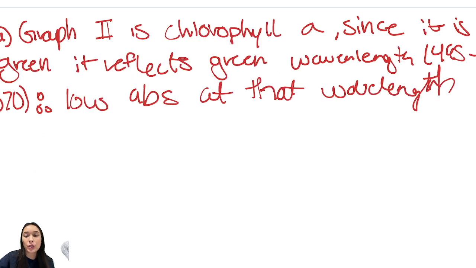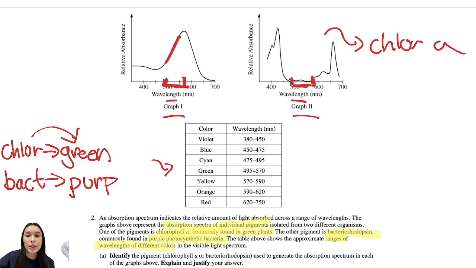Just for time's sake, I'm just going to write down a little shorthand for it. You should always write full sentences on your exam. You don't have to write too much as long as it's a full and complete sentence. So the key for this is just process of elimination. You're going to make sure that this one aligns with your explanations as well. So this one would have to be bacteriorhodopsin, but you always want to check. You do always want to check, because you can't always trust that your first one was done correctly. If you can be confident that both of them work with your explanation, then you can be sure that your labeling has worked. So it's commonly found in purple photosynthetic bacteria.